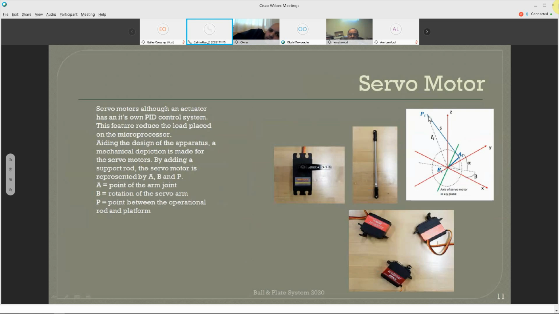And then the PI, because in this design there are 3 servo motors being used, so the I represents the various servo motors I could be referring to. But the P position refers to where the rod interacts with the plate itself, or rather the interface that would connect to the plate itself.